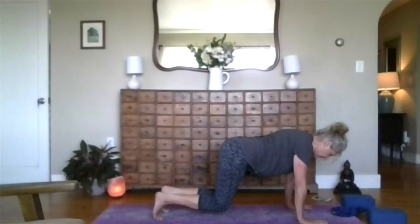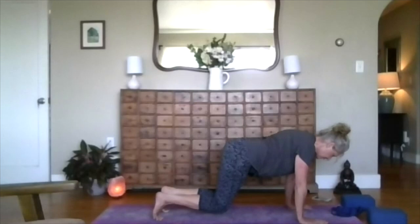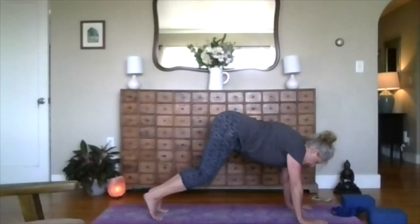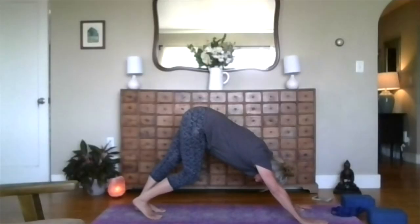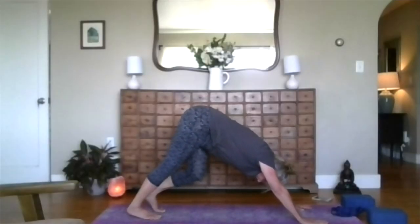So it's breathing a little bit more energy, a little bit more strength here. So navel hugging in towards your backbone. Shins hug together. Forearms hug together. Take a nice full inhale. And then as we exhale, press it all the way up and back. Down dog. So just walking this one out.